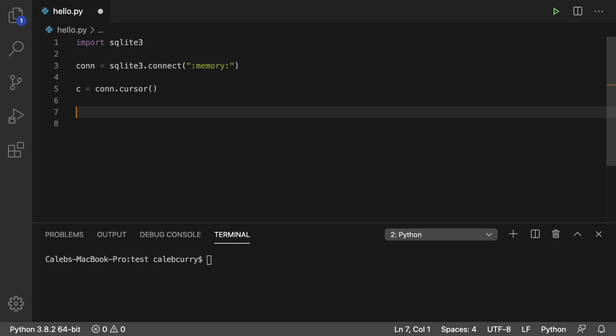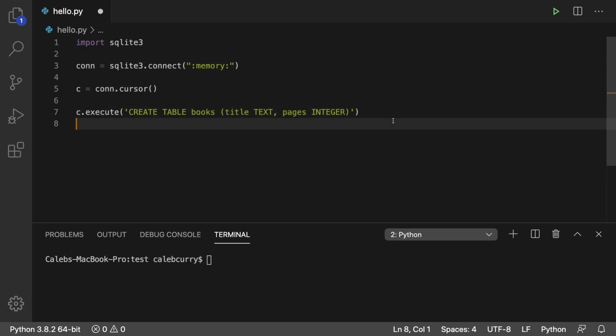So to create a table, what you do is you say c.execute, and execute allows us to execute SQL directly to the database. So what we can do is we can say CREATE TABLE, and we're going to create a table for books, and then inside of parentheses, you can put the columns. Every single book is going to have this information, and I'm going to keep it really simple. We're just going to have a title and a page number. So to create a title, you say title, and the data type is going to be TEXT, and then a comma, and then the page number, we'll just call it pages, and this is going to be an INTEGER.